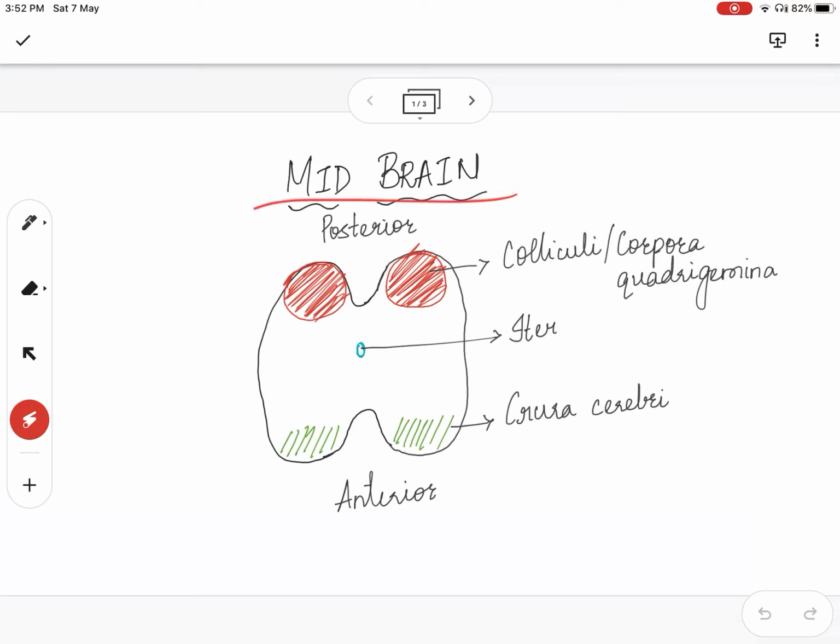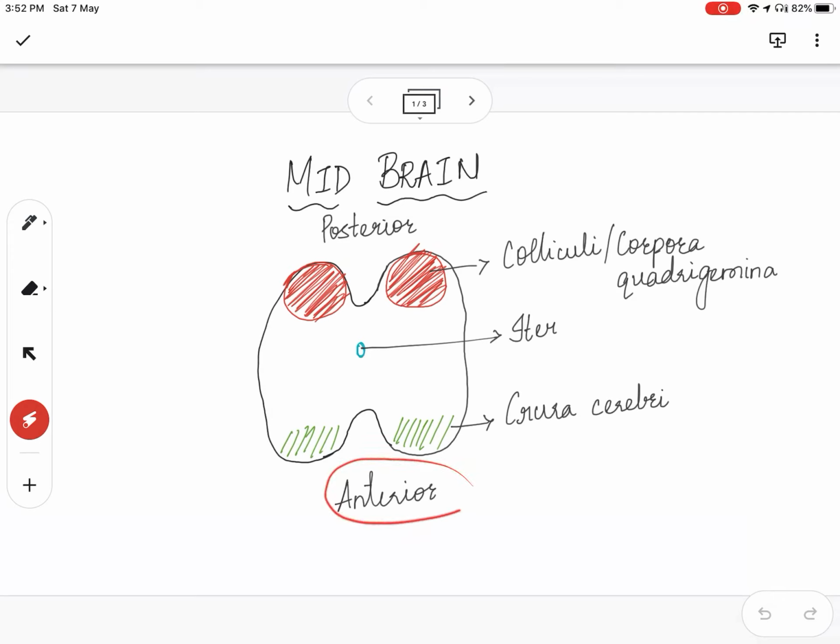Now, if you look at the diagram over here, this is the transverse section of our midbrain. At the center, you can see there is a canal, right? The one which I've used blue color for. This canal, through which the midbrain is going to pass. And what is the name of the canal? It is called the iter. It has two other names also, that is cerebral aqueduct or aqueduct of Sylvius. In the notes I've mentioned, so no need to worry.